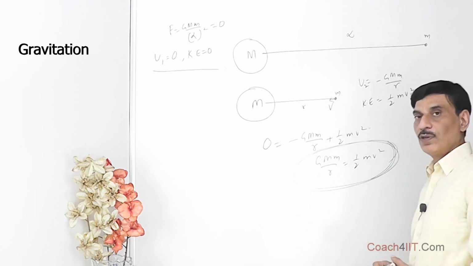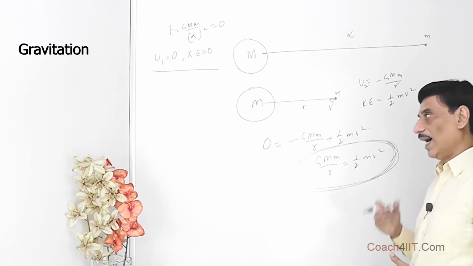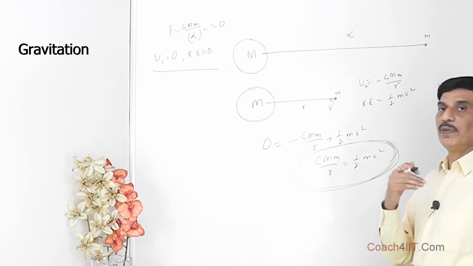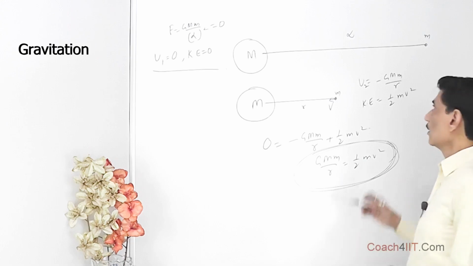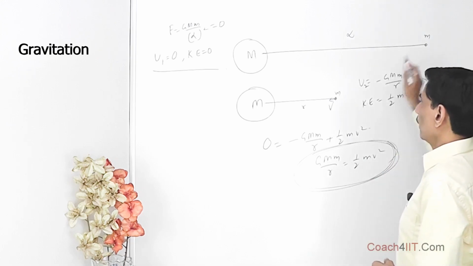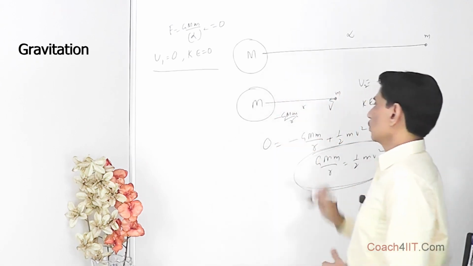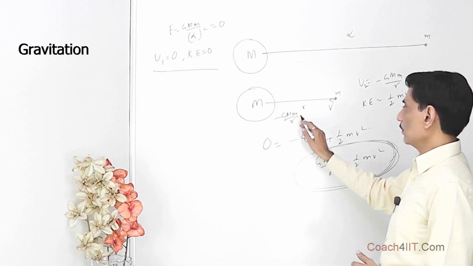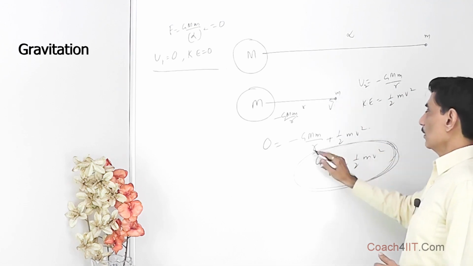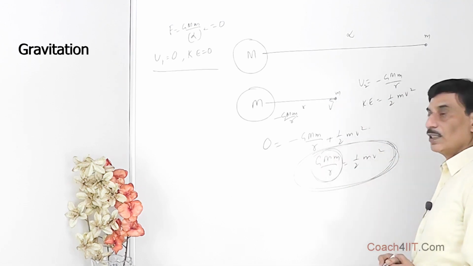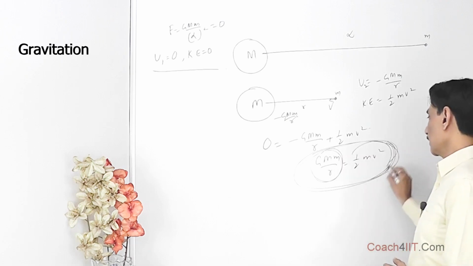Now if we know the principle of conservation of mechanical energy, we know that there are no dissipative forces. As a result, the loss of potential energy should be exhibited in the form of gain of kinetic energy. That's the same thing that is happening over here. Over here potential energy is 0, over here the gravitational potential energy of the system is minus GMm upon r. So the loss is 0 minus (minus GMm upon r), that is GMm upon r. This loss of potential energy should exhibit itself as gain of kinetic energy, that is half mv squared.